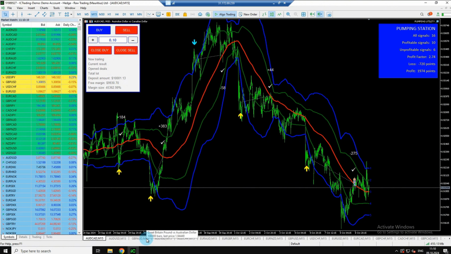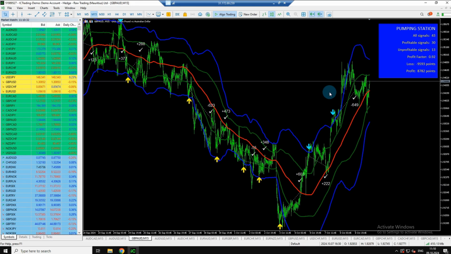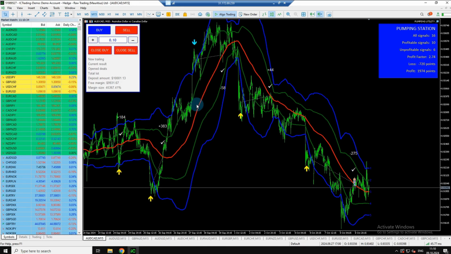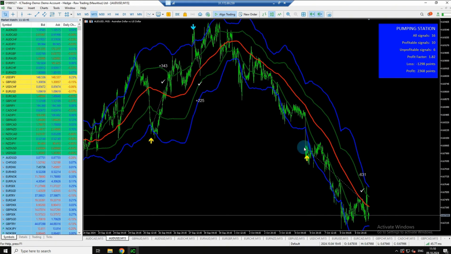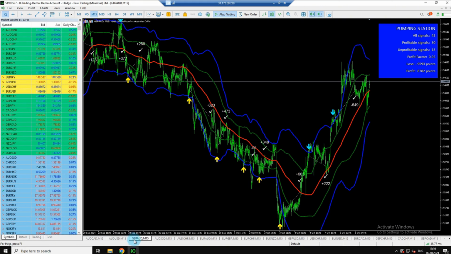There are also currency pairs that have a mirror reflection. Here the Australian dollar is in the first position, and here it is in the second position. And here, the quotes will be in a mirror reflection when we have a decline here. Here we see growth, but as you can see, the quotes were similar, and here we had a buy signal that resulted in a loss, and here a sell signal that also resulted in a loss. Thus, you already have 3 losses on 3 currency pairs simultaneously.